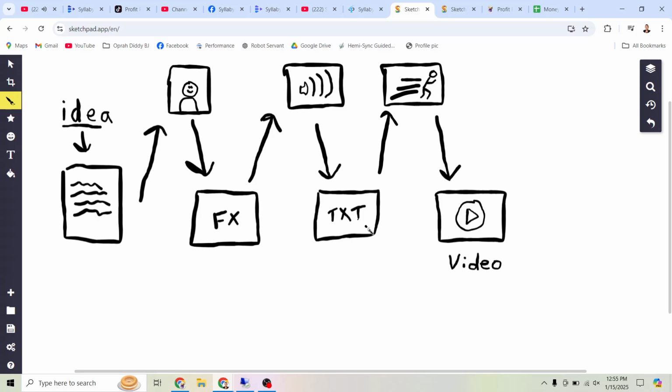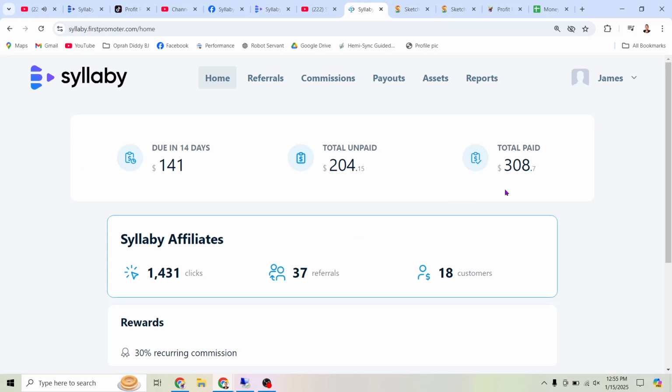It's going to add captions to the videos, because a lot of people are scrolling and they have the sound off, or they're watching at work, or they're on public transportation or whatever, and so they're watching videos without the sound, so it's important to have the captions. It's going to add that. Then it's going to actually add motion to your videos, so it's not just a slideshow, but an actual video, a never before seen AI video. Then it spits out the finished product. And like I said, you can do this in bulk, which is what I recommend you do if you want to actually start earning money with this stuff and getting people to sign up and referrals for the tool.